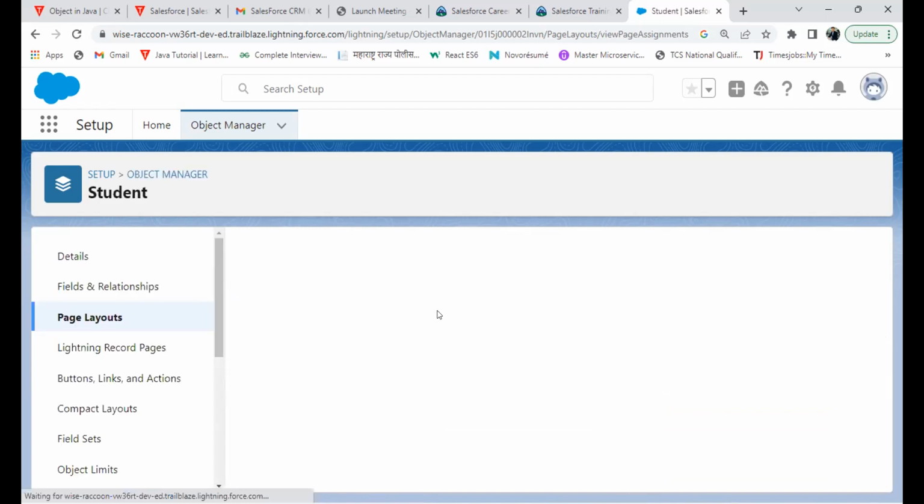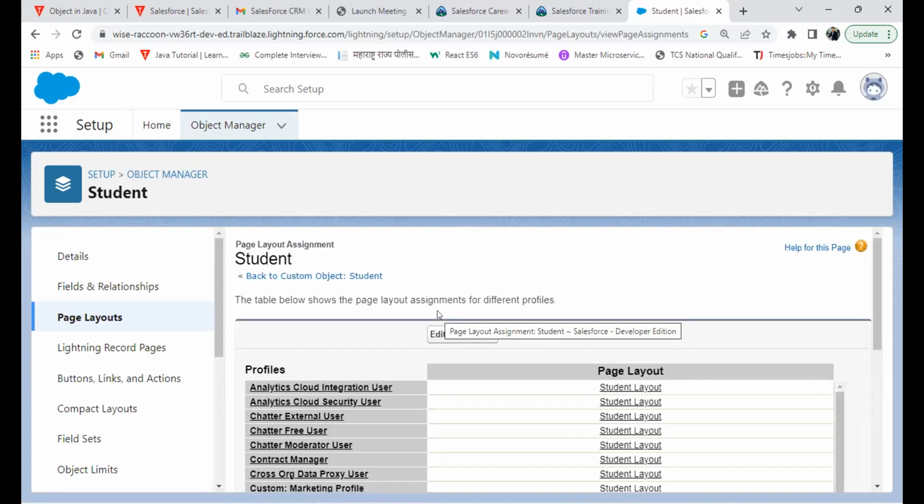See, if you have created any page layout, and your customizations are done, and your quick save is done, after that you can go to the page layout assignments. If the page layout is done, at that time only the active fields will be applied. And whatever fields you have given, whatever content, whatever blank space you have given, it will be updated. Now you can go and check it.